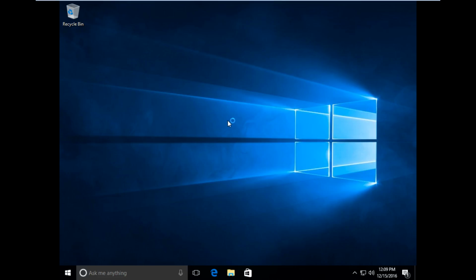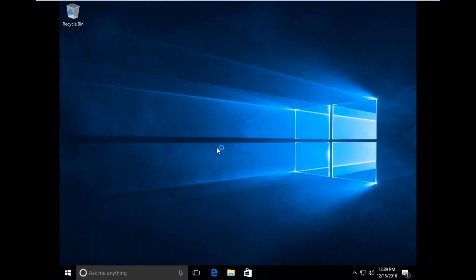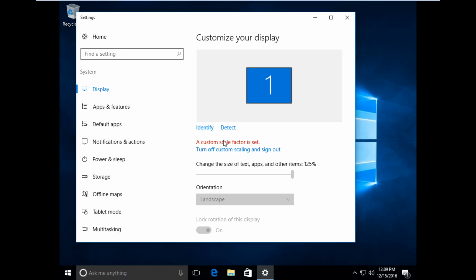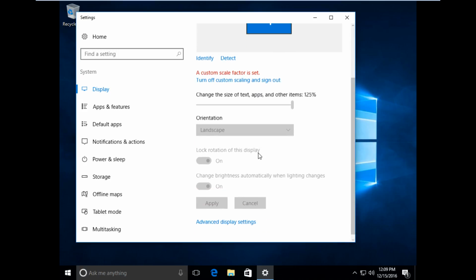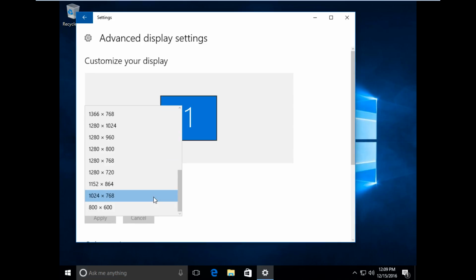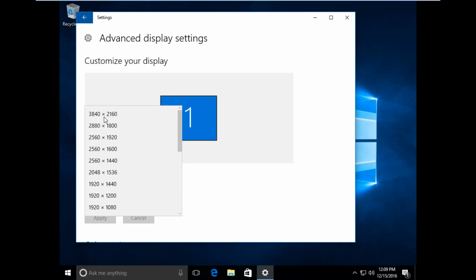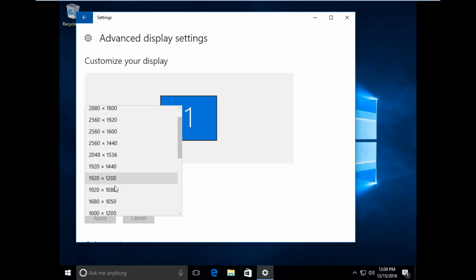And now we're in Windows 10, and as you can see, the resolution remains really bad at a 4:3 ratio. So we're just going to go ahead and right click and go into display settings. And once in display settings, we're just going to scroll all the way down and go to advanced display settings, and that's going to allow us to select our resolution. You can see it's at 1024 by 768, but we can select up to full 4K resolution, 3840 by 2160, but since my monitor supports up to 1080p, that's what I'll be selecting.